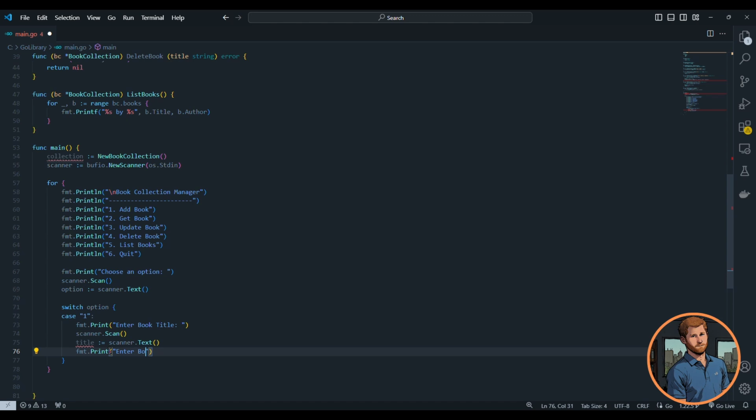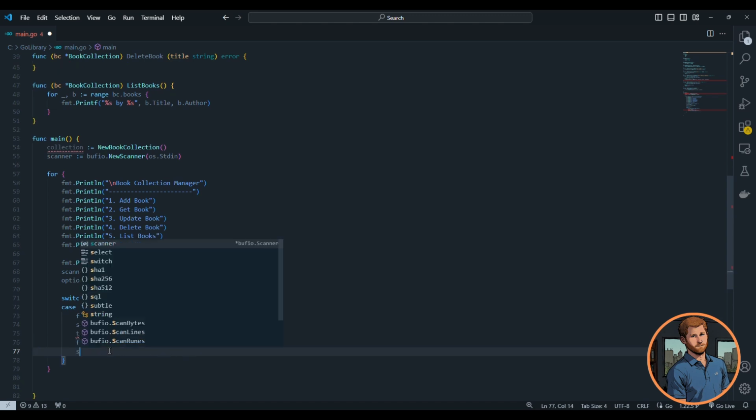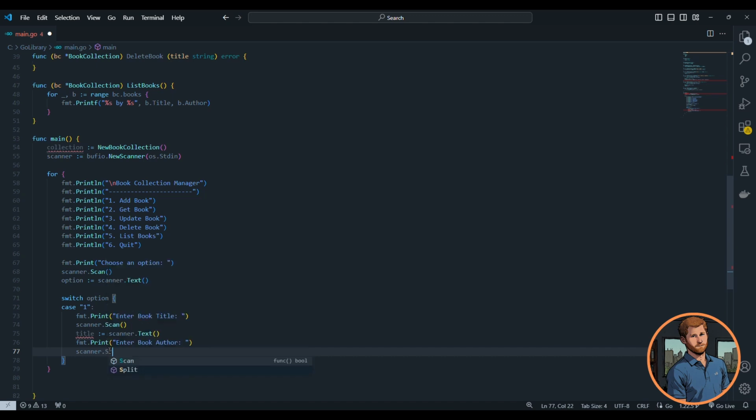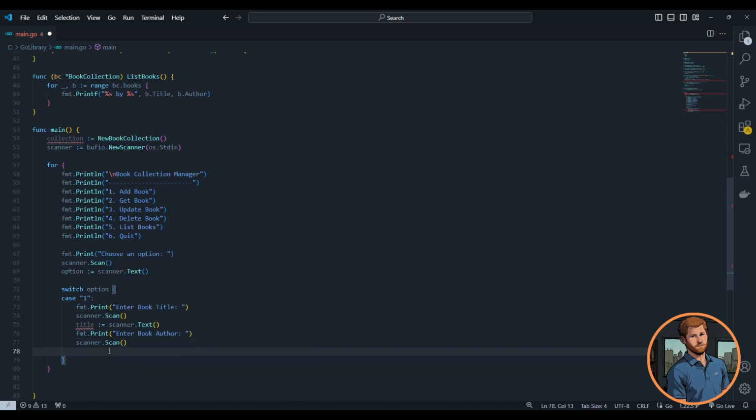So enter book author. Tell our scanner to scan. We will assign author to scanner.text.